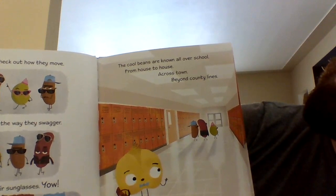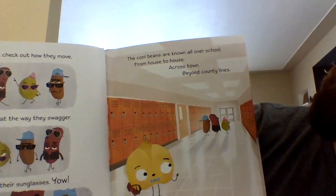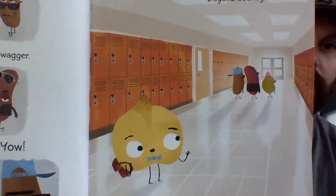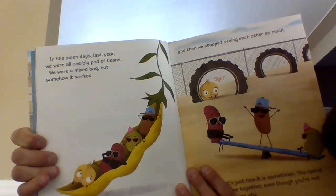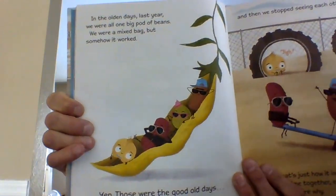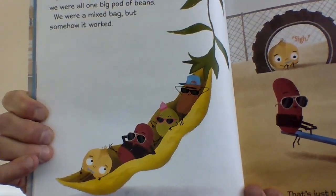The cool beans are known all over school. From house to house, across town, beyond county lines. Look at those cool beans there. In the olden days, last year, we were all one big pot of beans. We were a mixed bag, but somehow it worked. Yep, those were the good old days. Look at those beans laying in the pot.